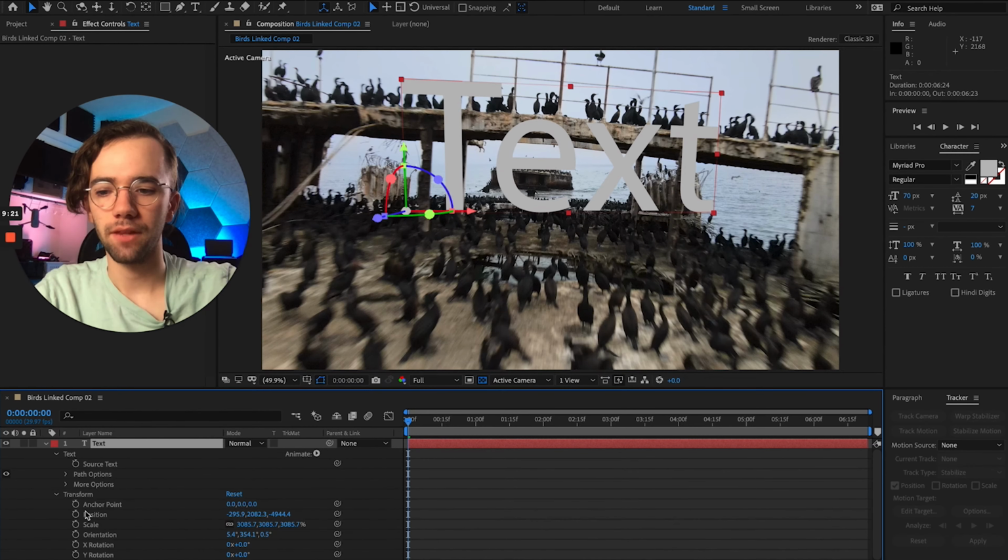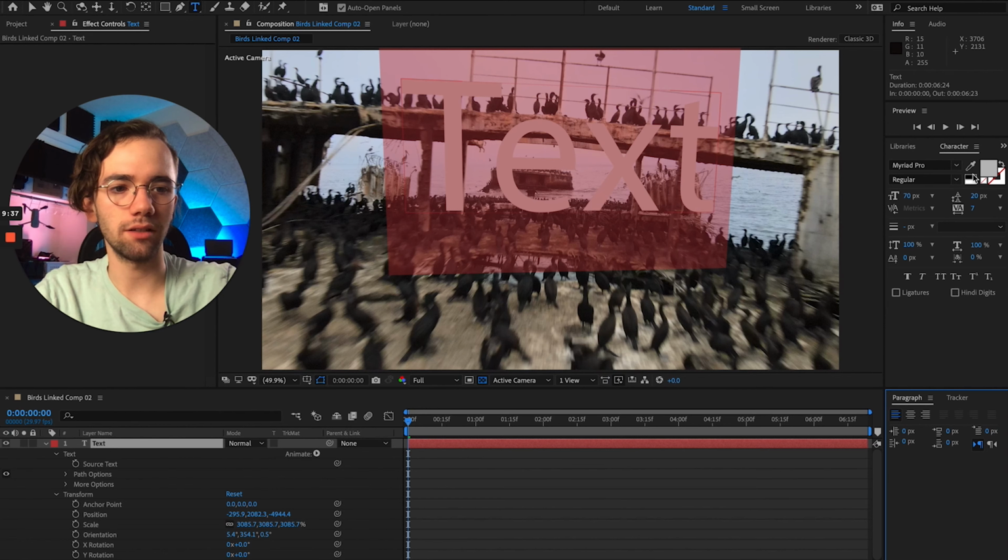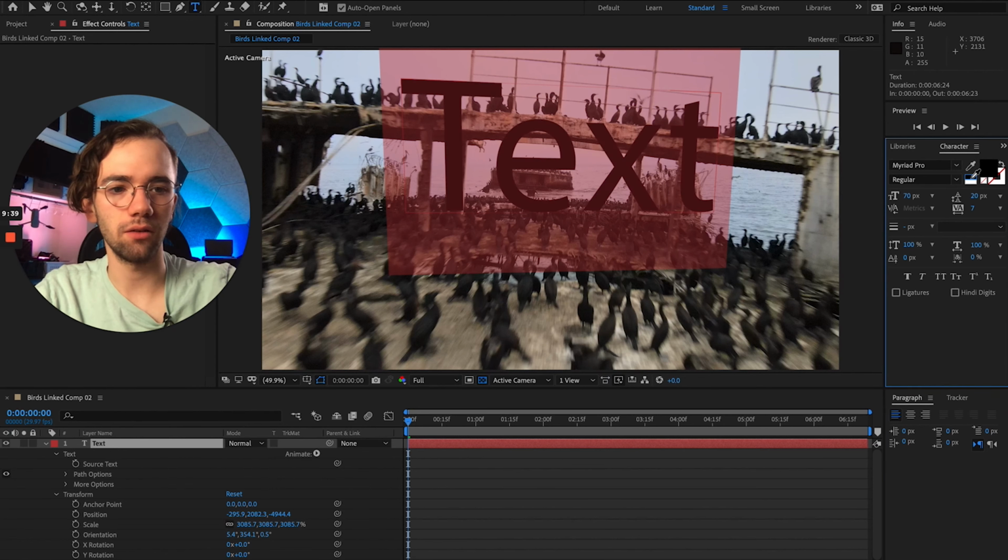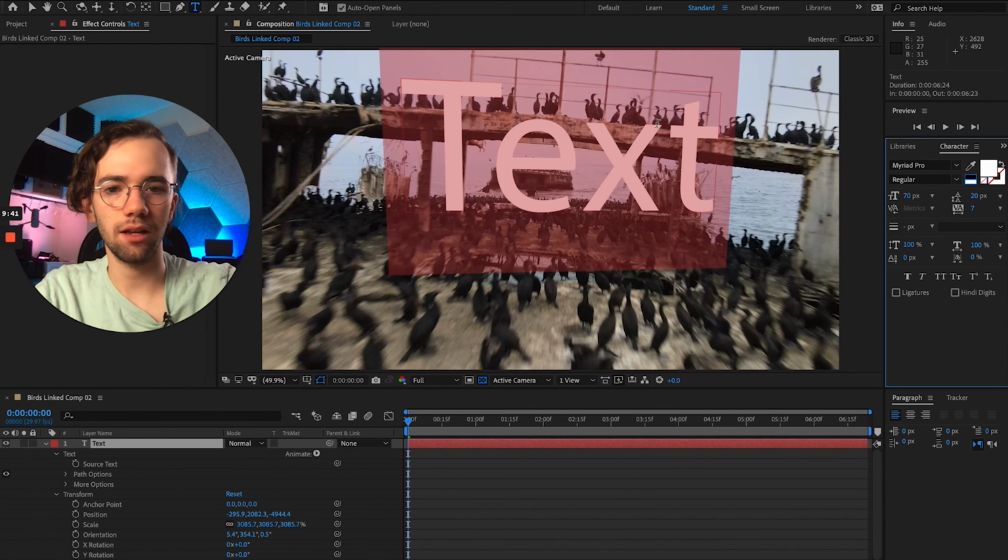It'll open up this paragraph menu and also the character menu. And we are going to want to change the color of this. So let's go here and let's make it white. I really like just a nice white. Let's go back to our arrow. And now, as you can see, the text is white.